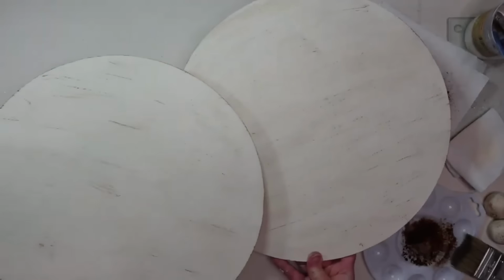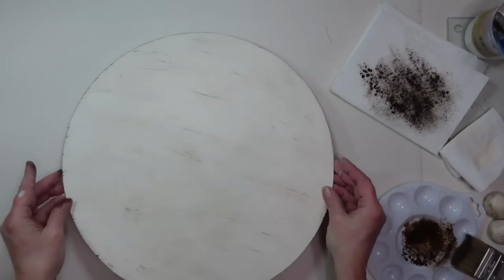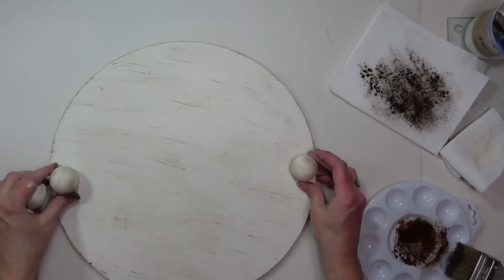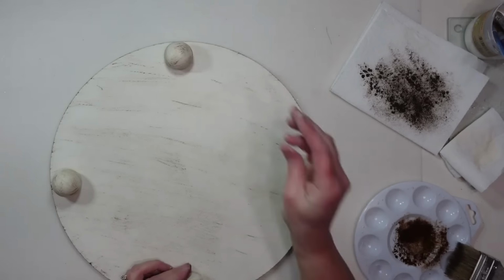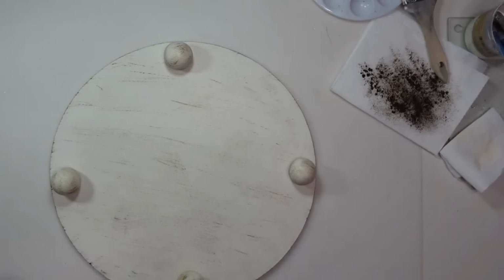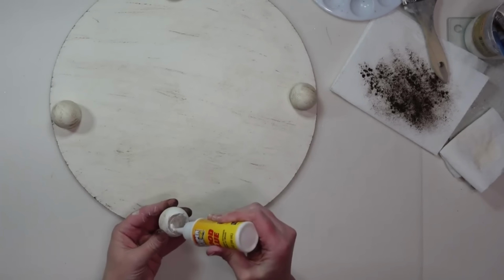Now that I've added the dry brushing to both of my pieces, I'm going to decide which one I want to be the top of my riser, and then I'm going to use the other one and add the feet of my riser to it. I'm adding the feet to the finished painted side of this because if you pick up your riser and turn it over, this will be what you see, and you want it to look nice.